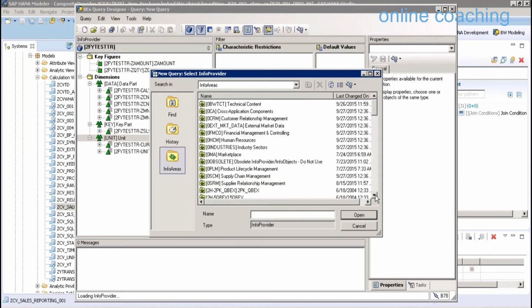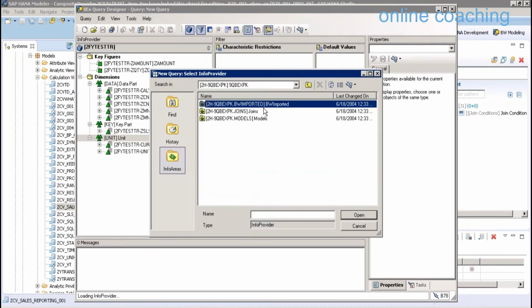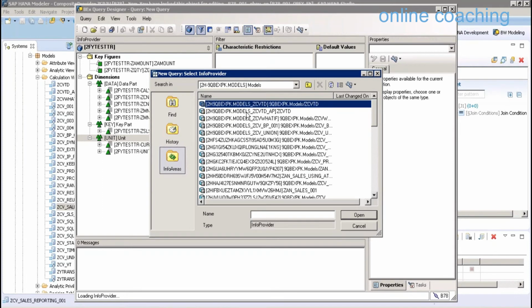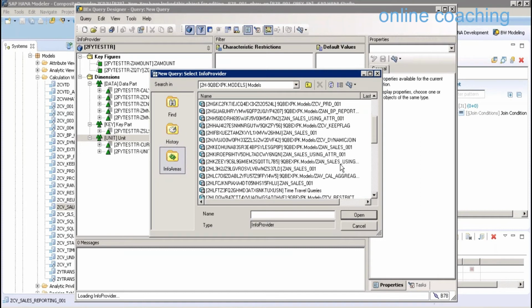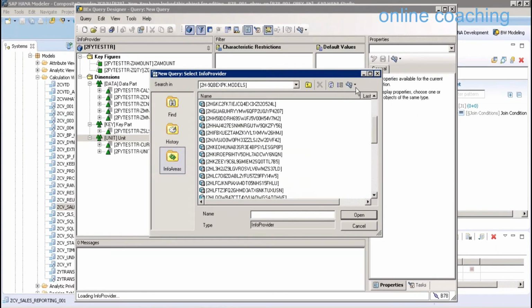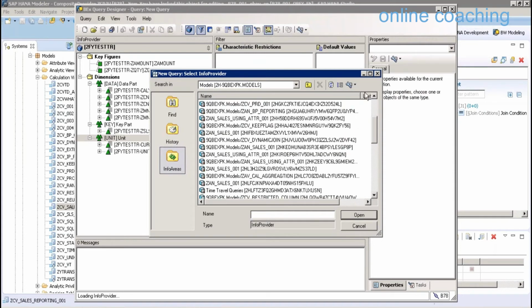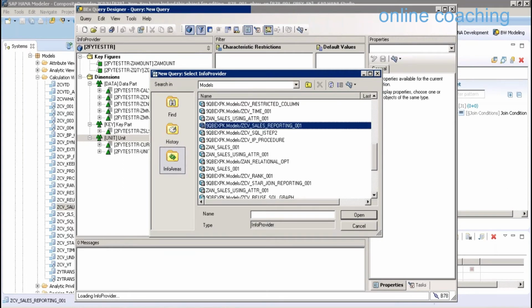Mine is 9cubics PK, within this models. Now which model do you want? Mine was ZCV. I choose that and start doing reporting on it.